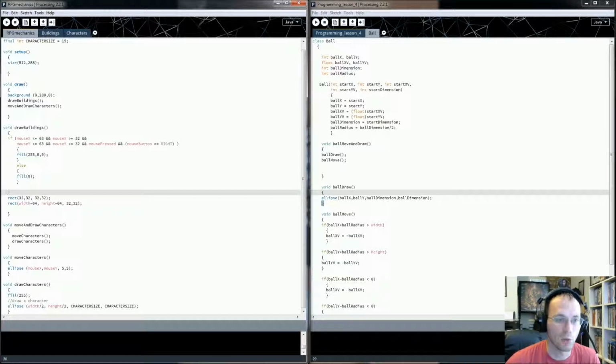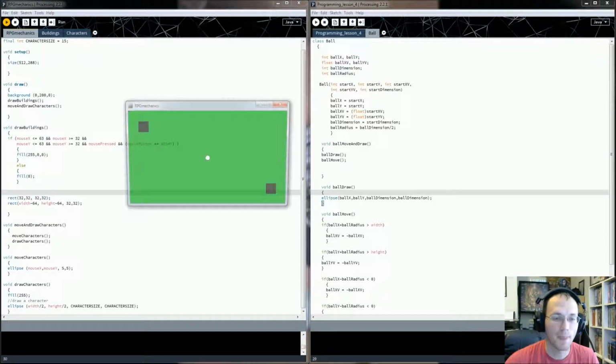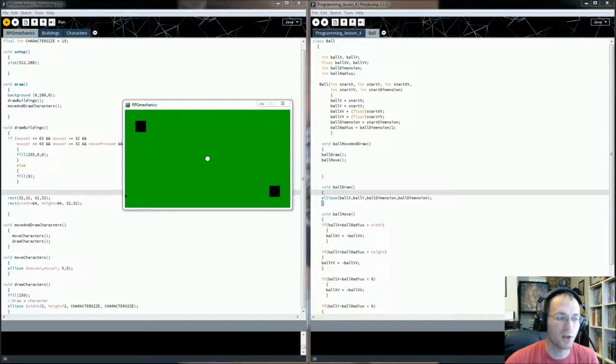I'm getting really accustomed to doing some of the early easy programming stuff. Every time I open a compiler, the first thing I do is a void setup, a void draw, and put in the size of the screen that I want. I did some math on that. I figured out that what I'm going to want to do is stamp out some sort of background for this eventually. I've got text files that I got from RPG Maker where I'm going to probably stamp out a background here, where right now it's all green, like grass or something. But eventually, I have plenty of icons that I can throw in there.